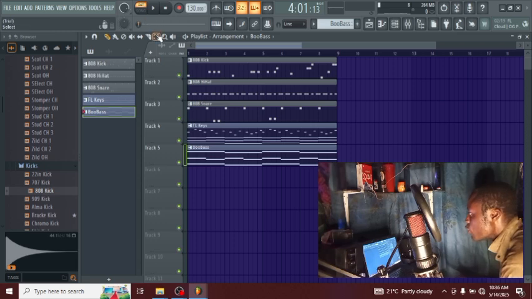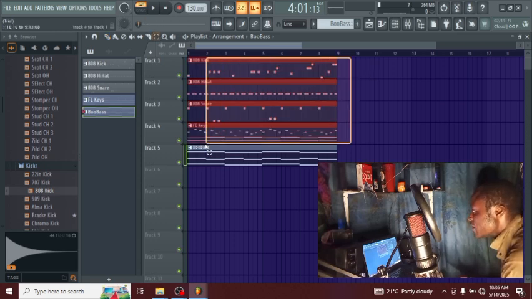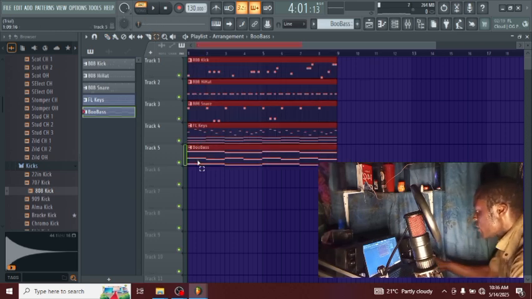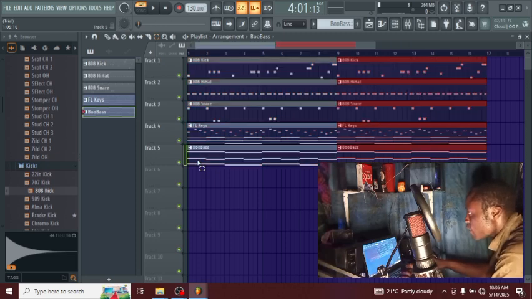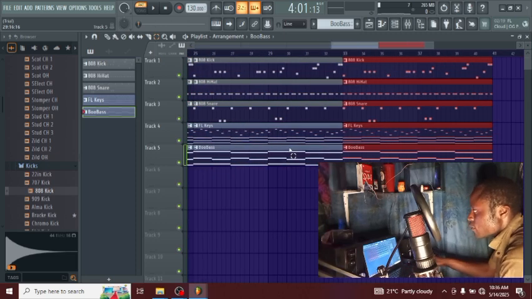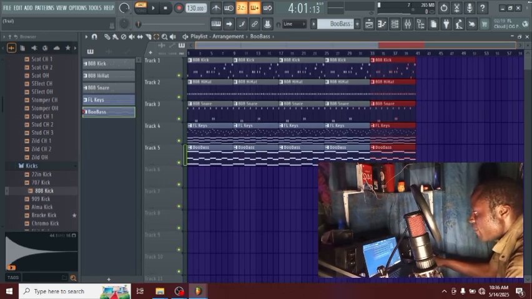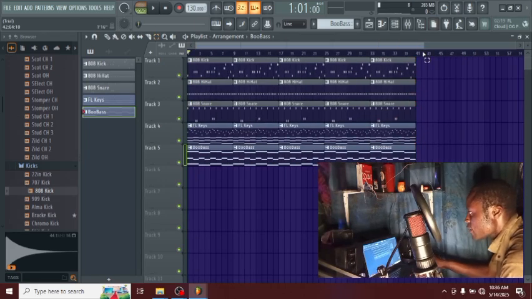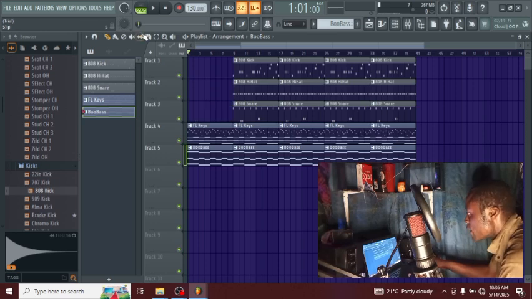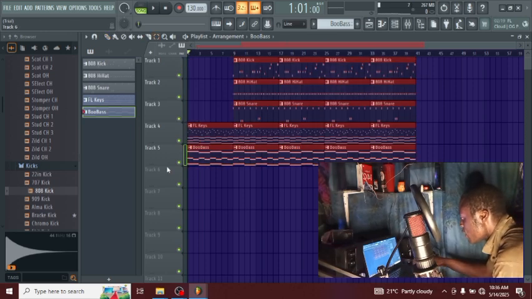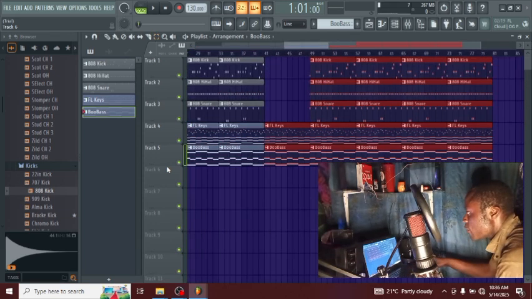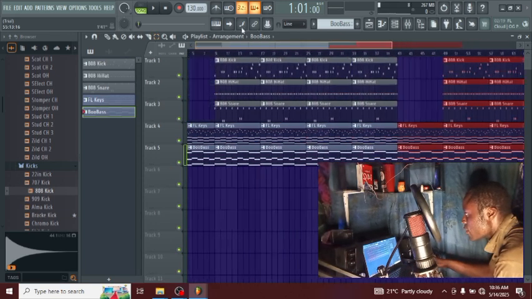After doing so, you click on select, then highlight it. You can press Ctrl and A, then press Ctrl and B several times to make your beat longer. So I'm extending my beat now. I'm arranging my beat into my playlist. I'm going to remove the kick, remove the hi-hat, remove the snare. Then click on select, highlight it again, which you can press Ctrl and A, then press Ctrl and B on your keyboard. I'm extending my beat up to 79.